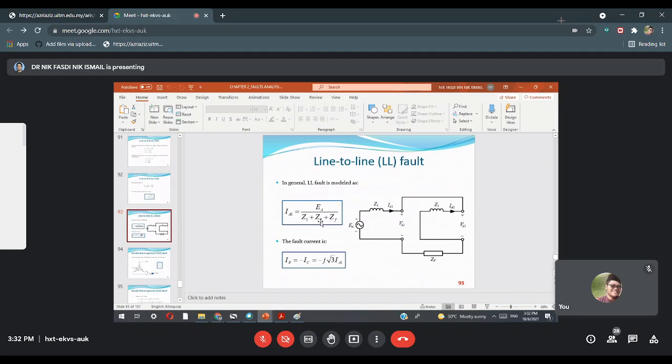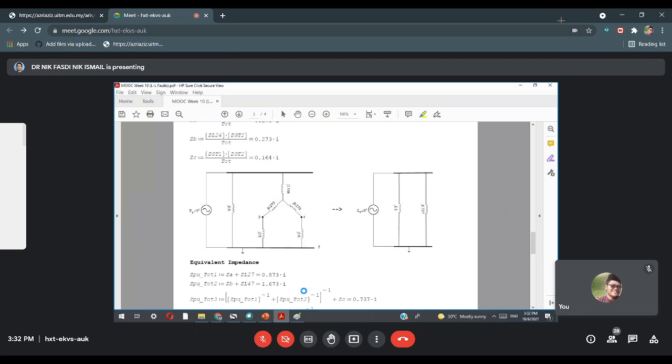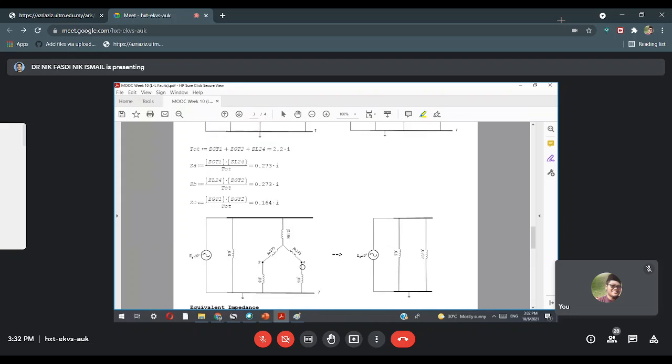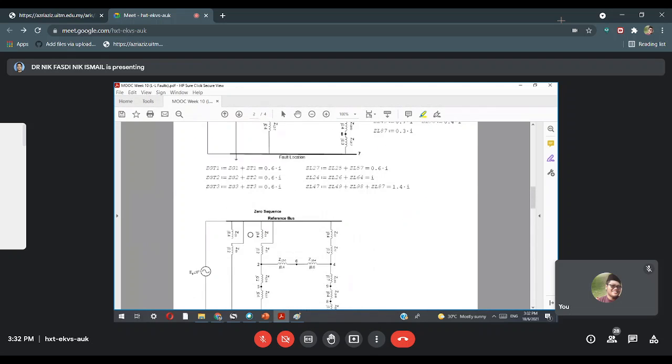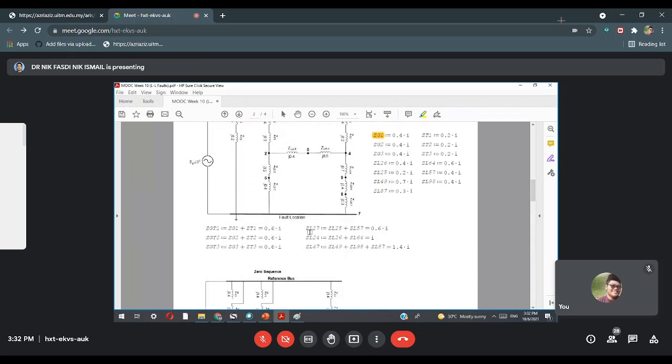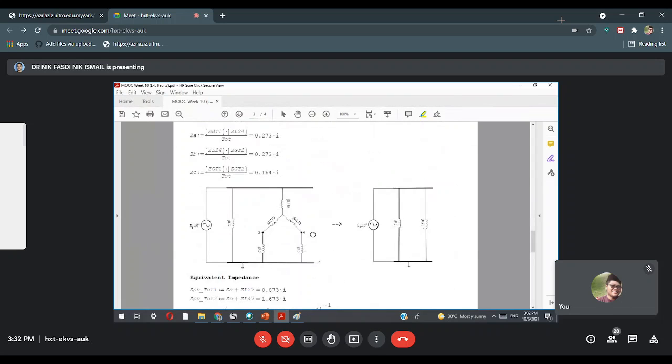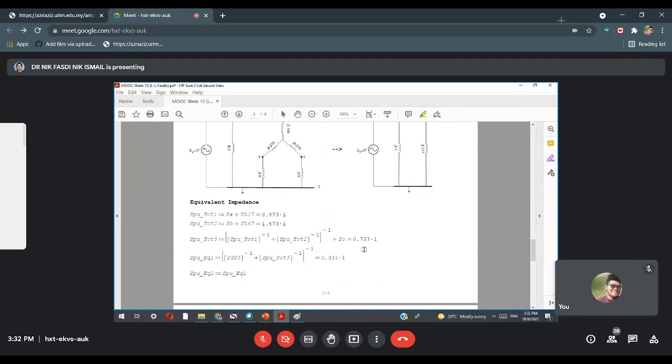This one is for what? So answer this. Z2 is for? Negative. Very good. ZF is for? Fault impedance, but it is not given. There isn't any, okay, not needed. So you need to know positive and negative. So from this calculation, you have to simplify the equivalent circuit, this one, into Z Thevenin. The last one, you get the Z Thevenin value, which is equivalent to 0.331.